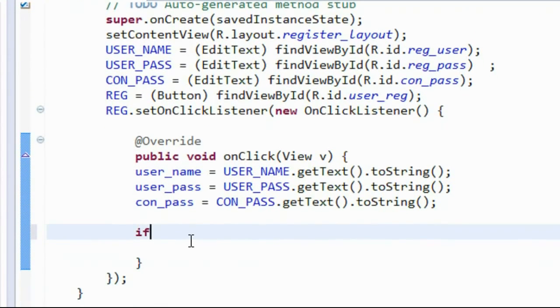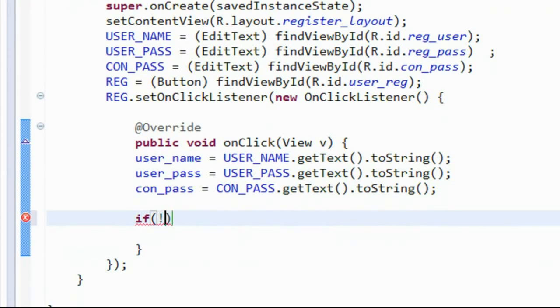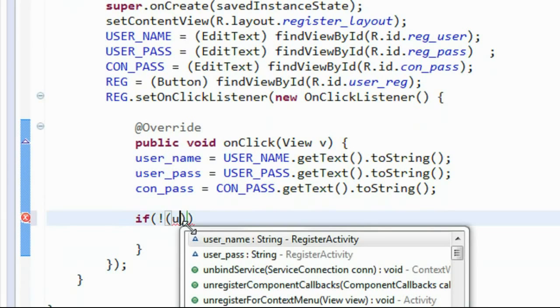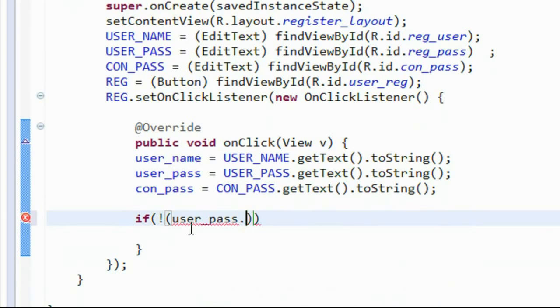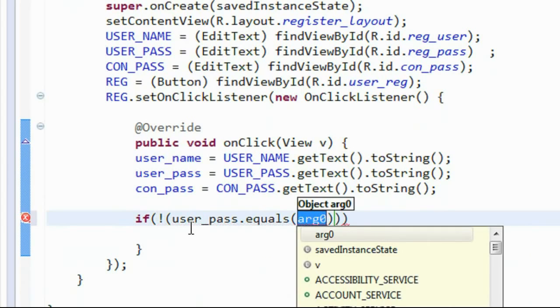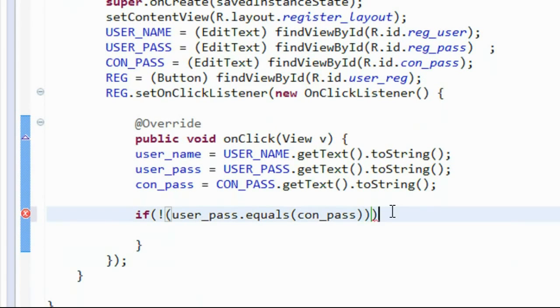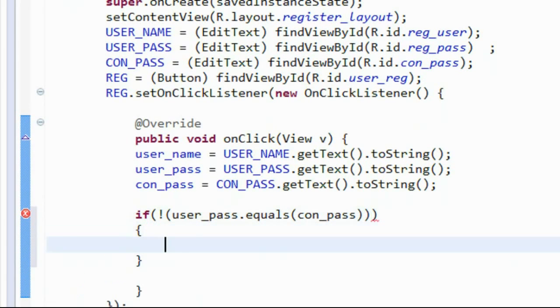If not userpass dot equals confirm pass, that means the passwords are not matching. So if the passwords are mismatching, then this if block will execute.